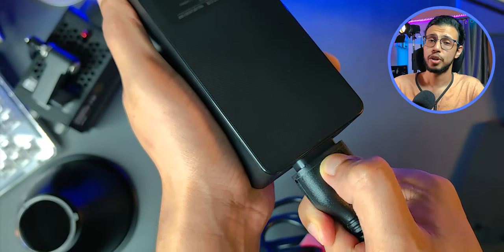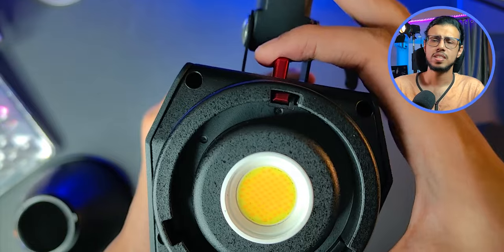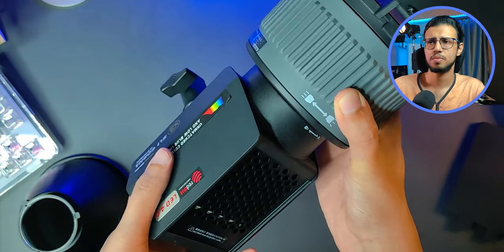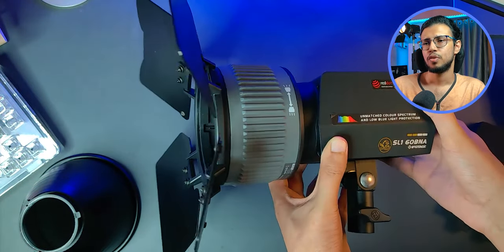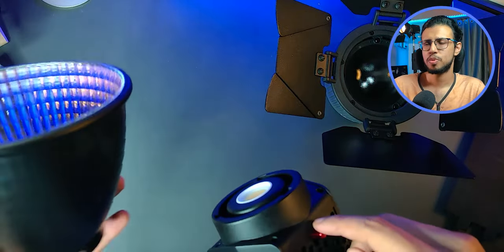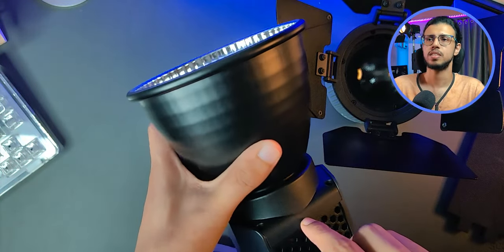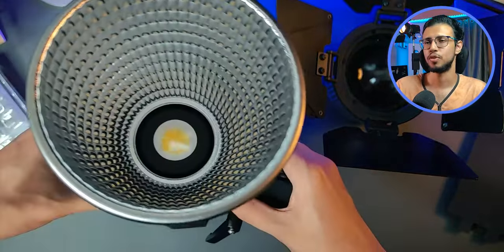That's pretty cool. On a production set, no one can accidentally trip on these and disconnect your power. And since the light already has a Bowen Mounts adapter, attaching any accessory is super simple — you just line them up and click. If you have to unhook it, you pull back this red lever thingy that releases the lock and it comes apart. Bowen Mount is pretty standard; you'll find it in a lot of accessories, and for good reason — it's easy to attach and detach. And that's how this reflective cone thingy looks if you put it on there.